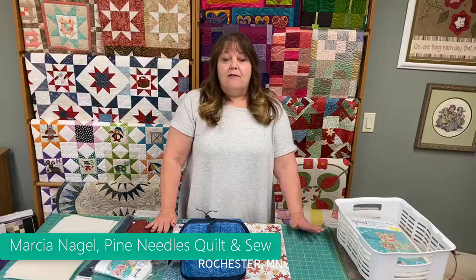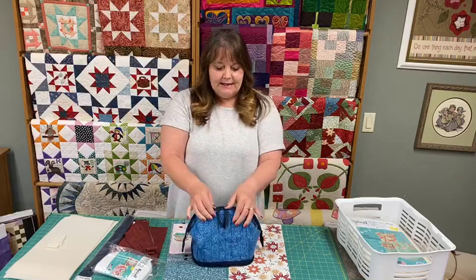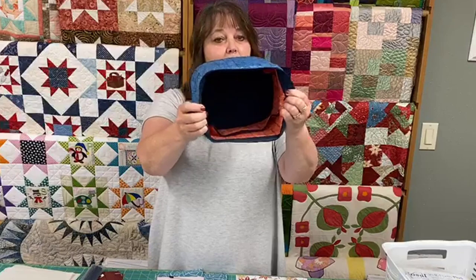Today we're going to make this ever so cute little mini Poppins bag. And this may look a little kind of difficult, but it really isn't. Once you get the concept of it, it's pretty easy. It has this double zipper. And then as you can see, I can just pop this open like this, so Poppins Bag.